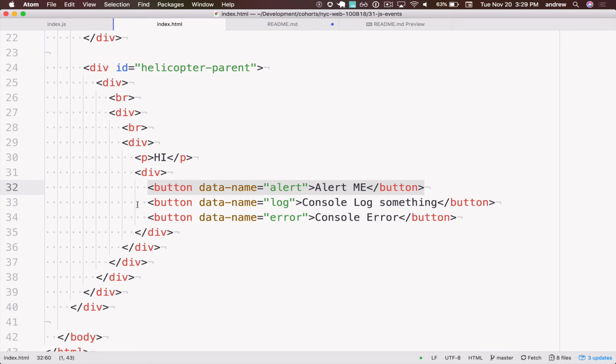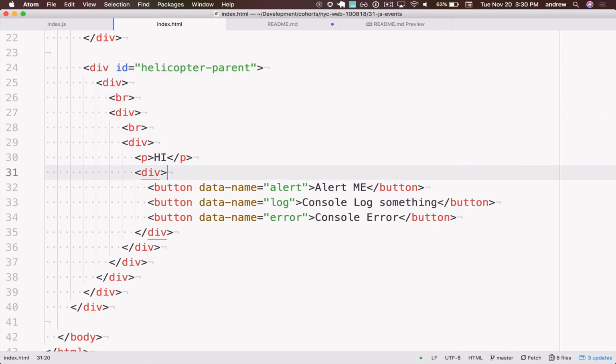Yes? Then you would be able to access it by getting the ID of the parent. Yeah, because the parent node means that they would all be children. Correct. So instead of creating an event listener for this button, an event listener for this button, an event listener for this button, what I can do is attach one event listener for my helicopter parent div and listen for clicks on there.